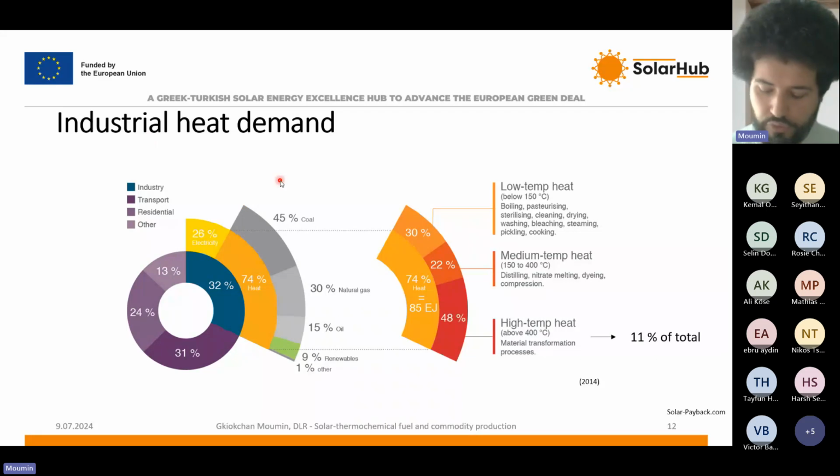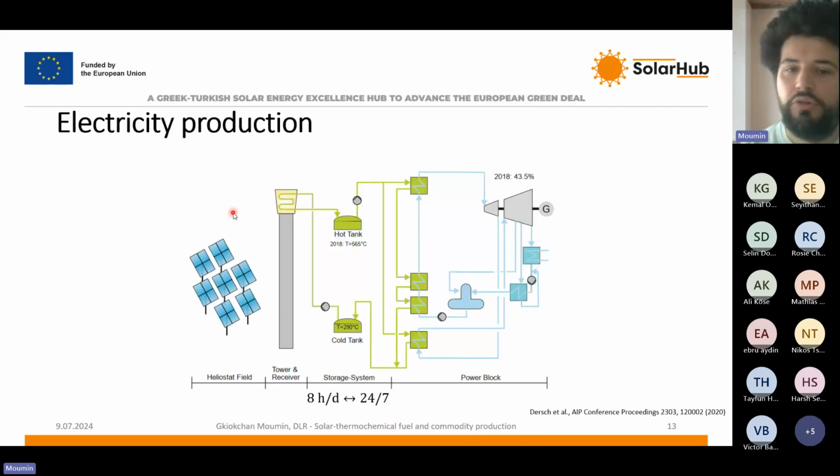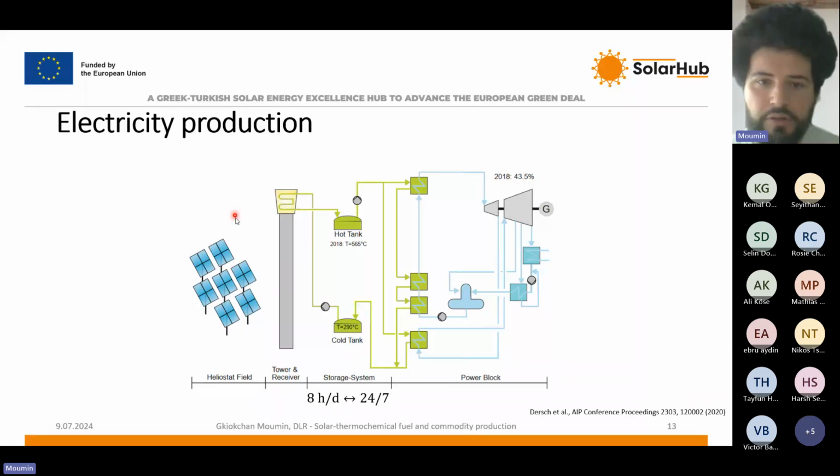As I've said, the current usage of CSP mainly is electricity production. How is that done? A very typical cycle, let's say. So we have the tower and receiver, we have a heliostat field, and in the receiver we circulate the heat transfer fluid. It is then stored in a hot tank, and here you can see it's around 560 degrees C. And from the hot tank, either it goes to the steam cycle, or it produces steam, let's say, for the turbine, and we produce electricity, or it can also just be kept in the tank. So overnight, we can also produce the steam.